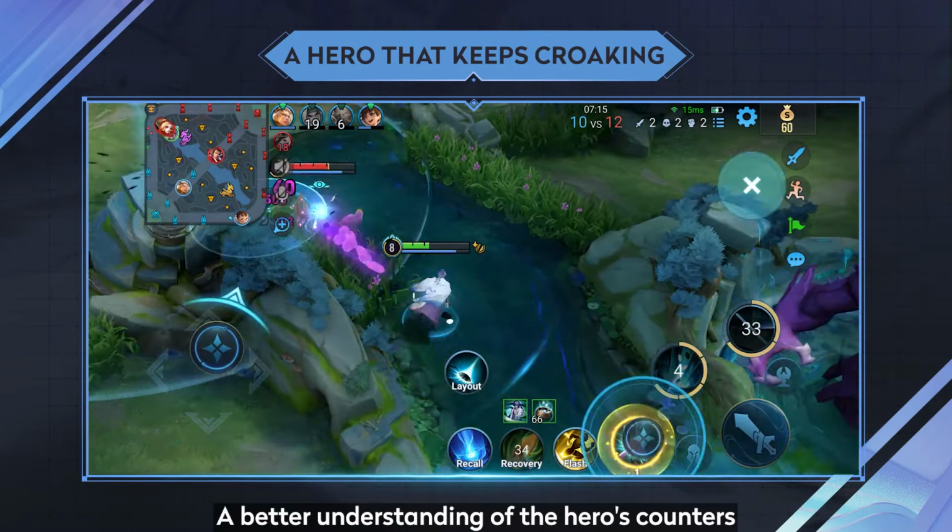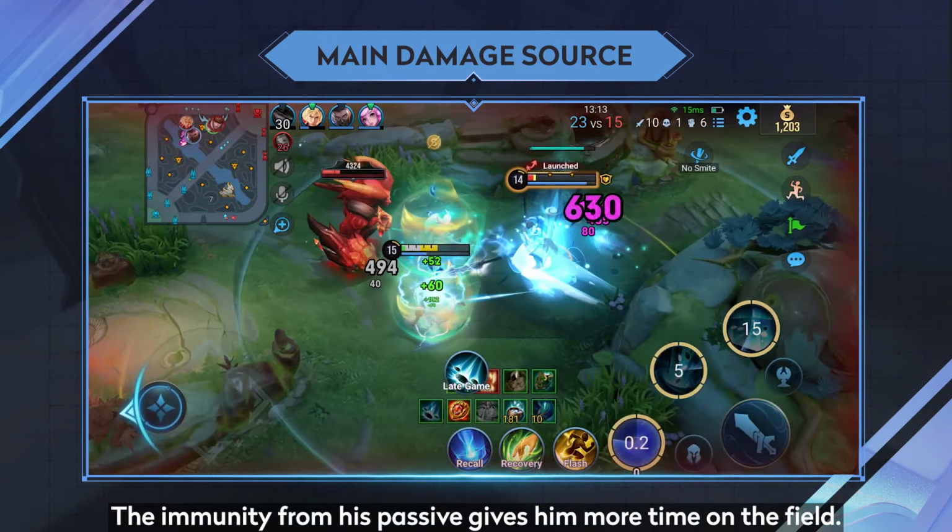Yixing primarily deals damage by using his skills 2 and 1 back-to-back to enhance his basic attacks. This triggers his passive, which then deals area damage to the enemy. His ultimate is mostly used to initiate a fight, then mire the enemy along with skill 2. The immunity from his passive gives him more time on the field.